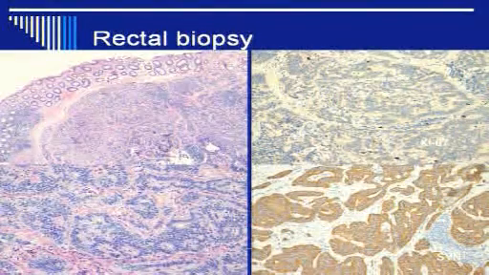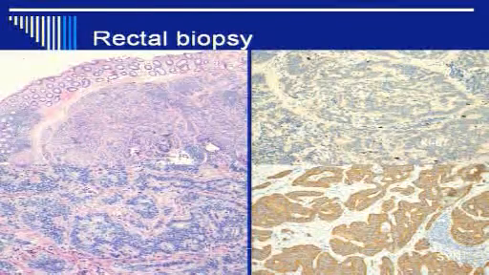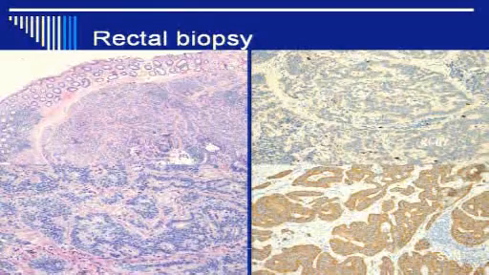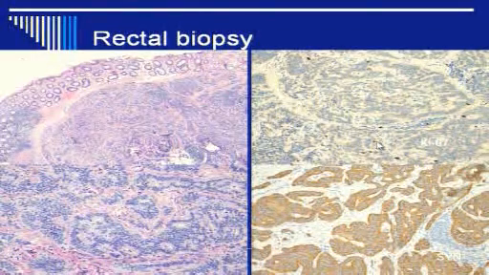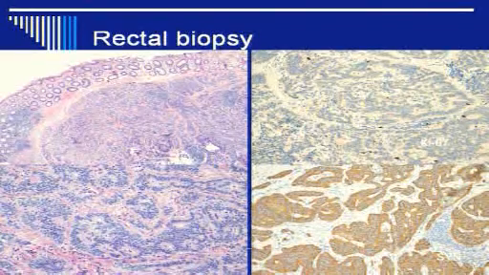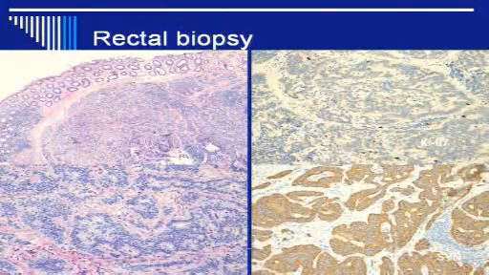And the Ki67, which is a nuclear stain, and we see that here, is a dark brown staining. That is the positive staining. And so we see that the Ki67 is positive in a few of the cells, but the count was really less than 2% overall in the whole tumor.